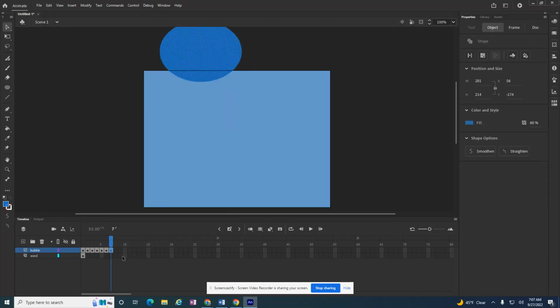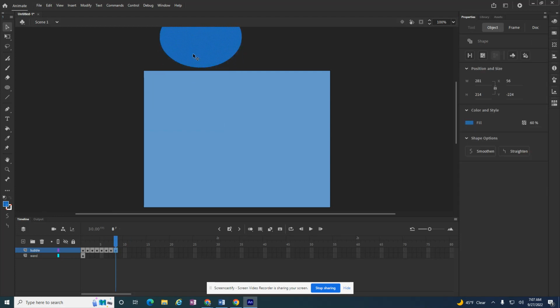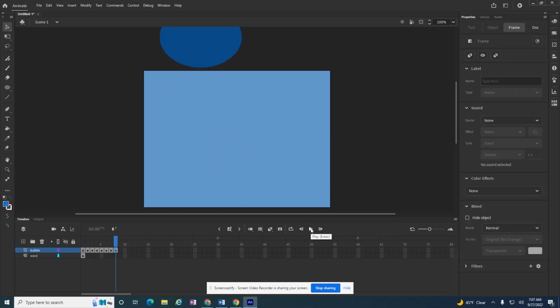So this work area is important. This gray area around the stage is important because if I have a train, it doesn't magically appear and move. Instead, it moves from the outside and slowly moves in. So this bubble is moving outside. So if I play it, here's a play button. I can also hit enter on my keyboard. The bubble plays, but my wand disappears.